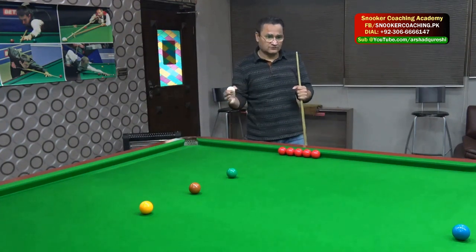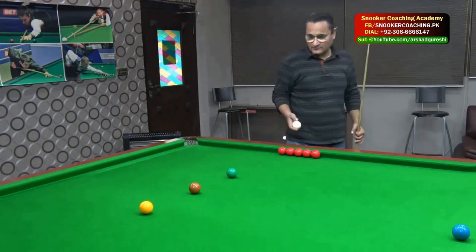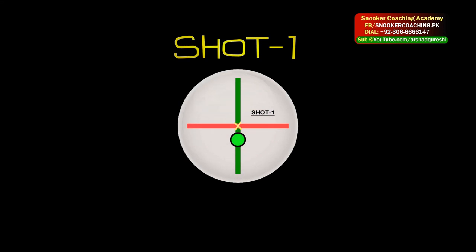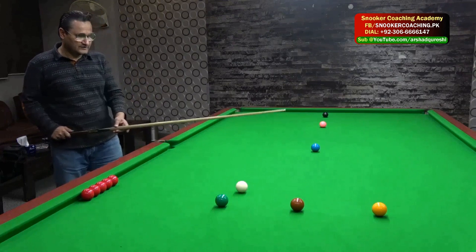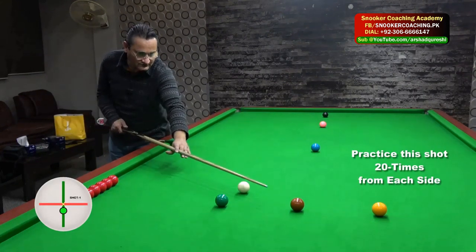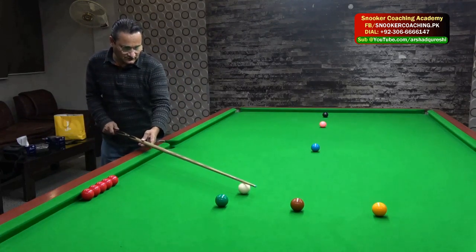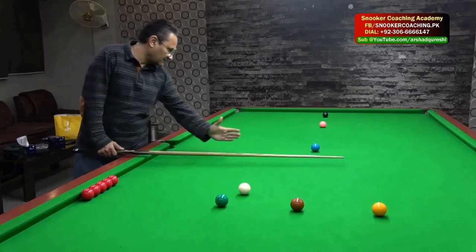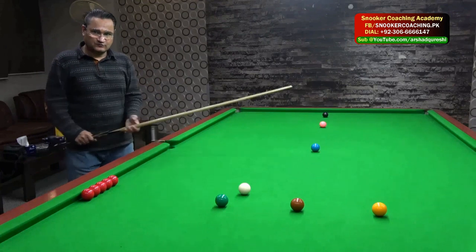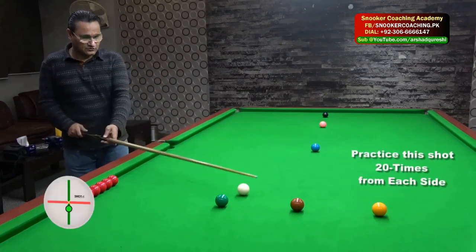I am going to start with Shot 1 and I will show you the image of the white ball so you can see where I am going to start my position. You can see the green circle — that is our tip — and it is not very low, it is almost off the middle, slightly lower. Place the white ball not straight to the brown ball but slightly off straight, so the white ball comes and makes position on the blue ball. Try to hold this ball before the middle pocket so you can make a simple position on the blue. Put the chalk on your tip and try to keep your white ball before the middle pocket. Notice how steady I hit my ball and how the cue action should be smooth.